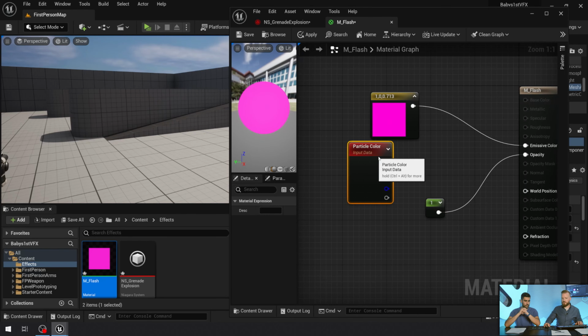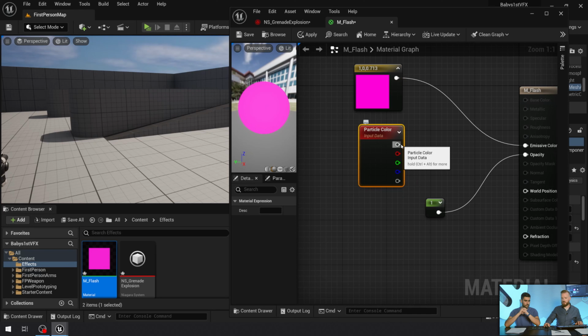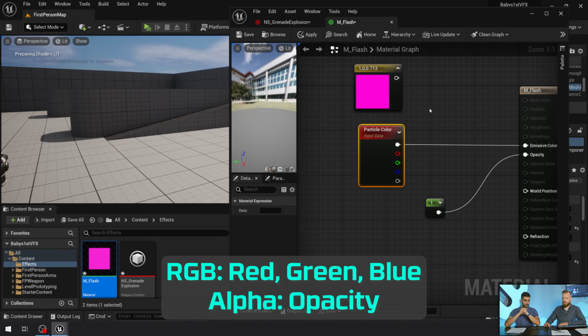And so now if I were to, instead of your pink, plug in, and I should call out these pins, you can see there's a white, red, green, blue, and then grayish pin as an output. This is the red channel, the green channel, the blue channel, and the alpha channel, and then the white one is RGB. So if I just plug this in, then I'm replacing pink. And if I plug this in, then I'm replacing alpha. And now I'm literally just passing the data that we'd set in Niagara into the material, and that's what's going to render. We won't be able to preview it here.